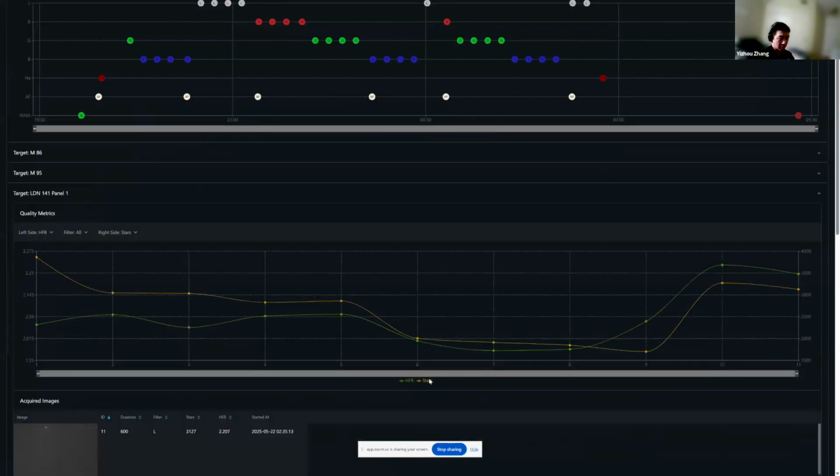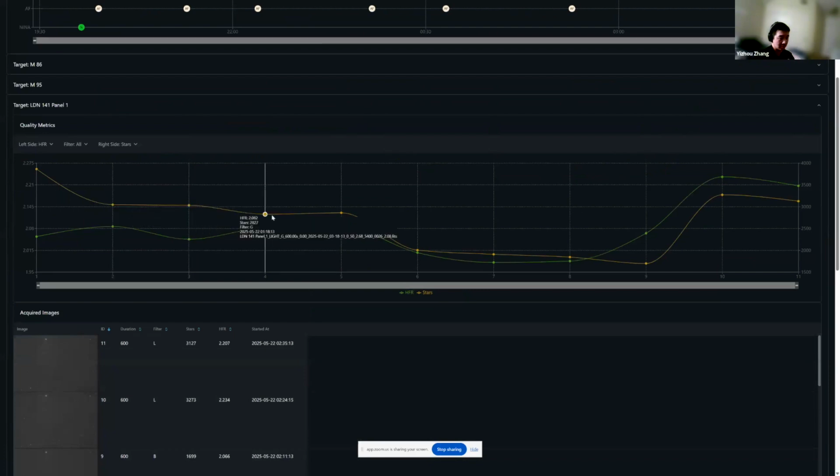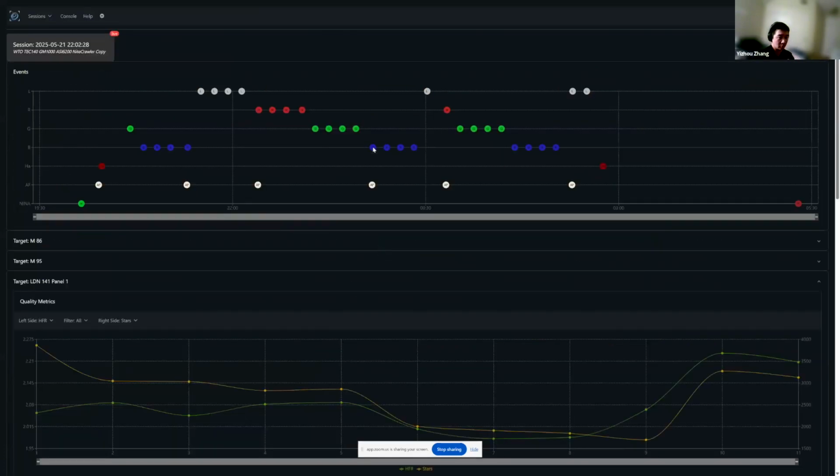There's a preview and some statistics of HFR and number of stars and whatnot. You can do this on your phone just to see the progress of the imaging, if you prefer to lie in bed instead of sitting in front of the computer. I find it pretty useful.